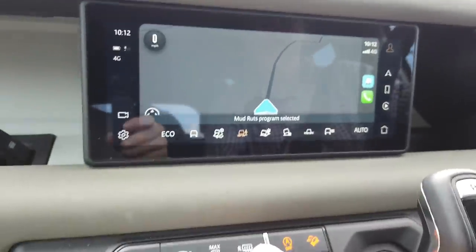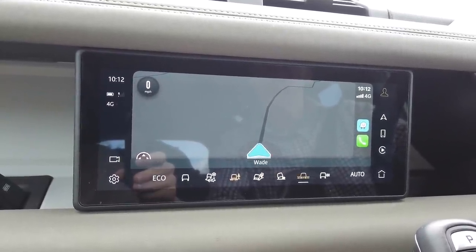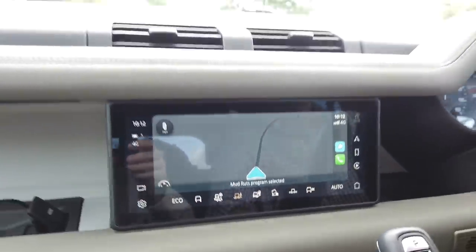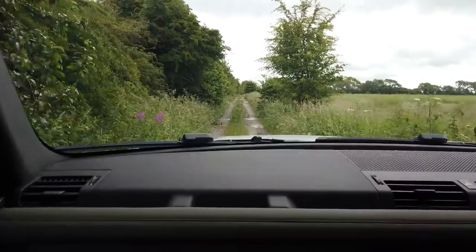What's the next one? The next one's sand, isn't it? Yeah, sand. We've got mud, ruts, sand, rock crawl. We're not rock crawling, are we? We're not wading. So let's go mud ruts. I think we're going to scratch the paintwork, but hey, not to worry. We'll get it wrapped with that wrap design. Right. Nice.